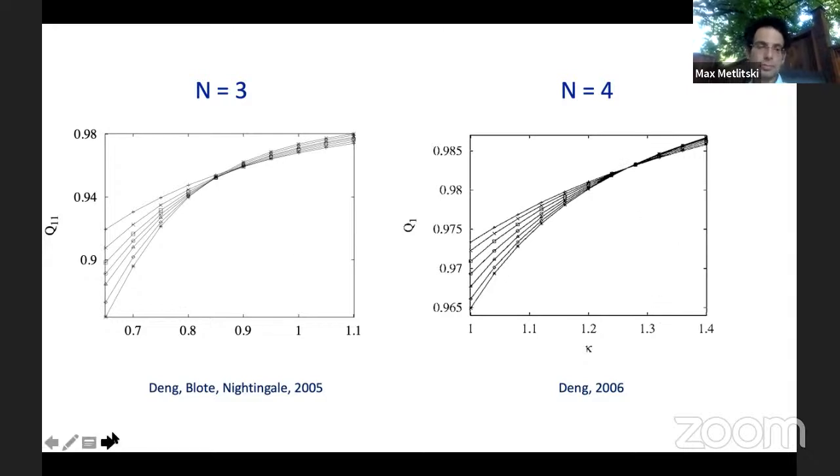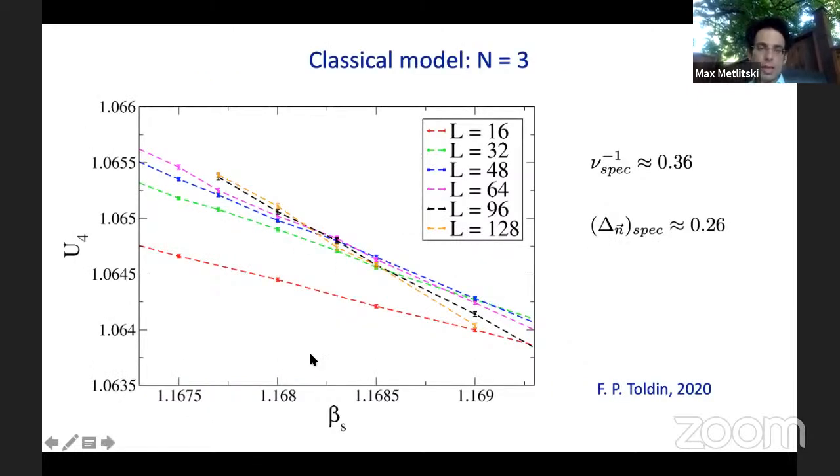Yeah, it looks actually quite similar to n equal to 3. After my paper came out, there was a study by large-scale Monte-Carlo simulation. Again, he looked at the surface Binder ratio. Again, he observed what seems like a crossing point as a function of the surface coupling and for different system sizes, which he identifies with a special transition. So his claim is that there is a special transition for n equal to 3.